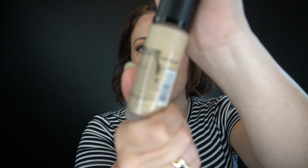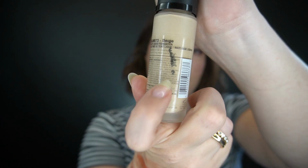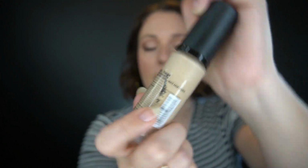Next, we'll move on to the LA Girl Pro Matte Foundation. You already know this is one of my favorites. I used this one a total of 3 times this month and a total of 3 times before, so that's 6 for the entire project. It wasn't brand new when I started, and you can kind of see it starting to get some windowing in, where the product isn't completely full. And I will say I feel like it's starting to get pretty low. So I'm not sure how many uses I have in this one, but we're making progress.